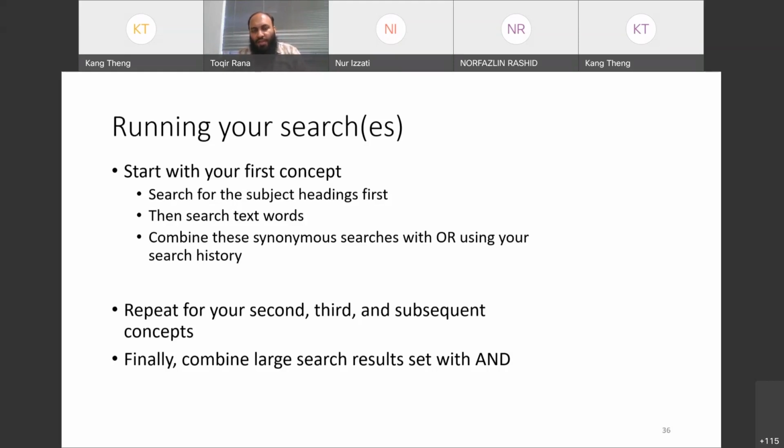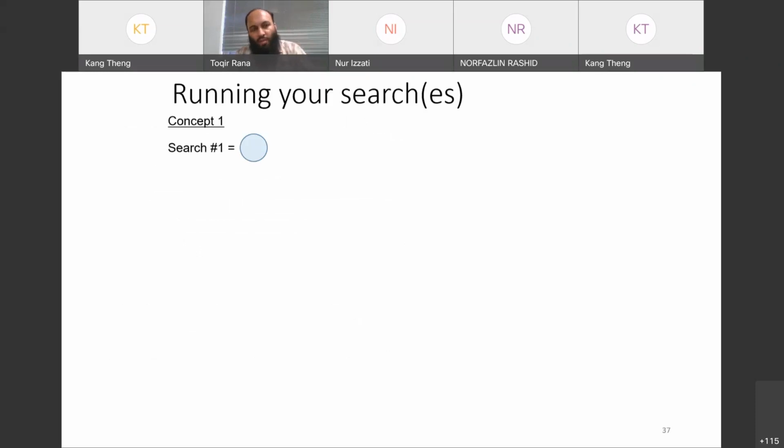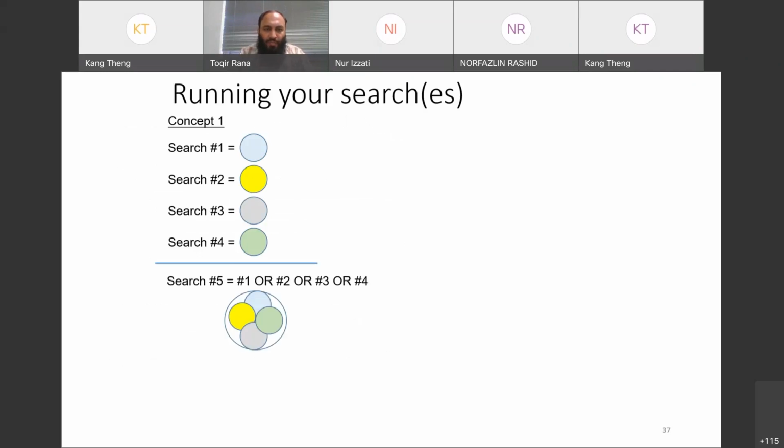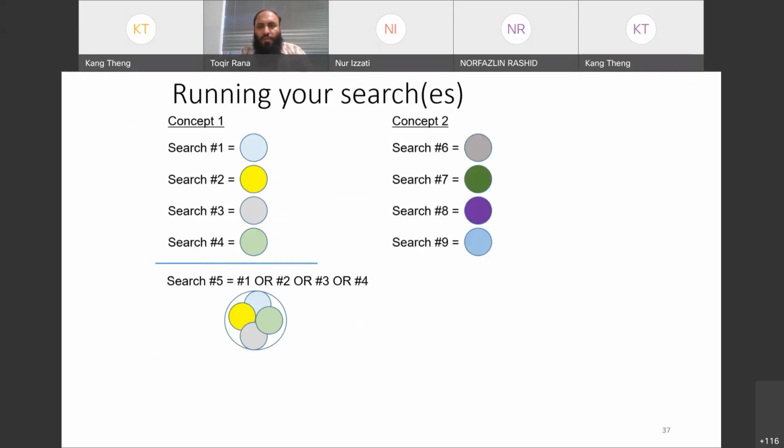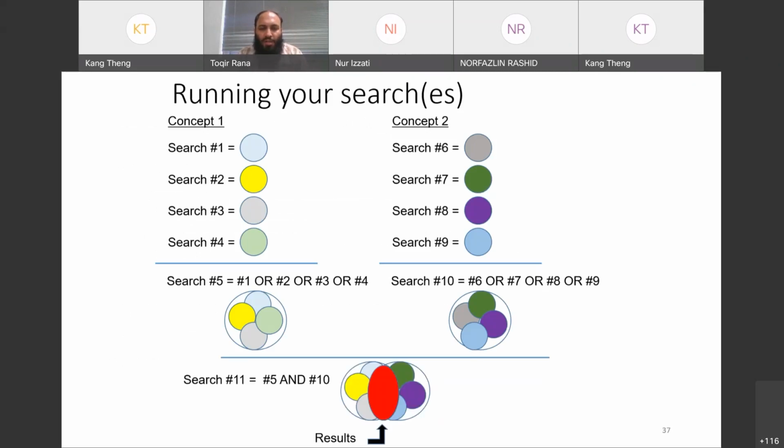And when you find that a keyword is producing the most relevant papers, then you can combine different keywords with the AND operator. So what will it give you? Let's say you have concept one, and you have searched different articles with the help of that concept. Then you can say concept one OR two OR three OR four with the OR operator, whatever you have found. Similarly, you have used another concept, another keyword, and whatever you have found, you combine with the OR operator. And then you can combine these two concepts, these two different keywords, and see how many articles are using both of them.